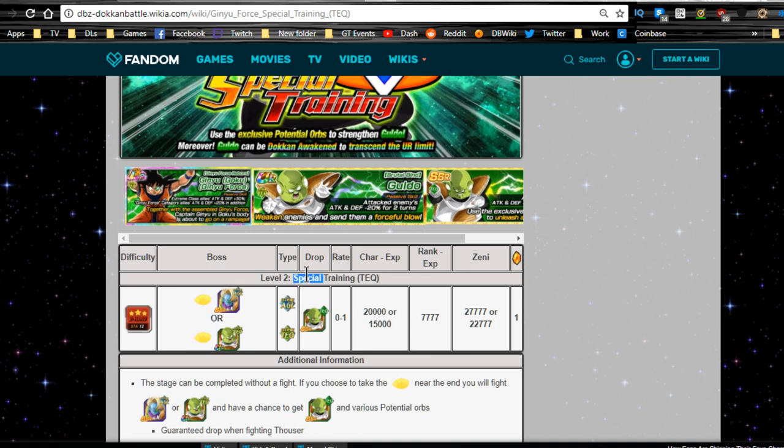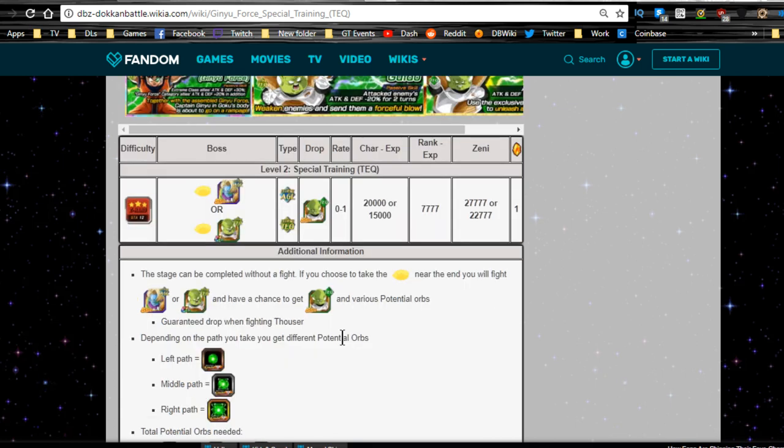You're going to go over here, you're going to do your special training technique. Again, this event, you go down the path, you make the left, or you go into the cloud, you go and fight Guldo. There could be a Thousand there. A Thousand gives you a guaranteed Guldo drop. If you go up against Guldo, you have a chance to drop a Guldo card.